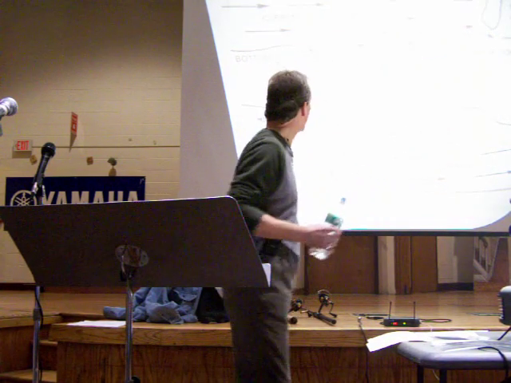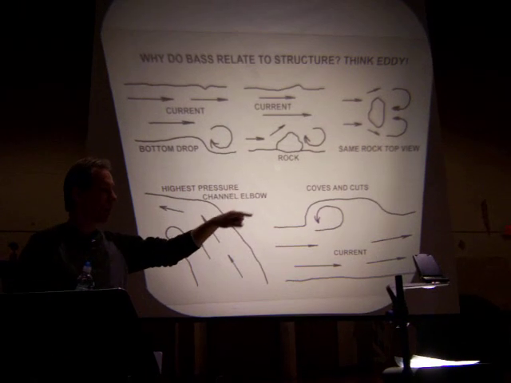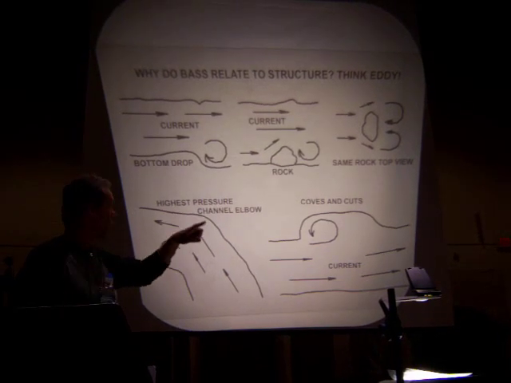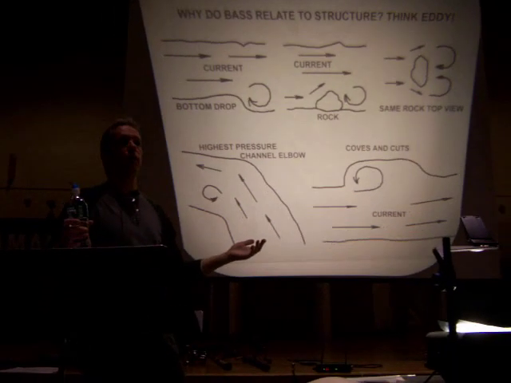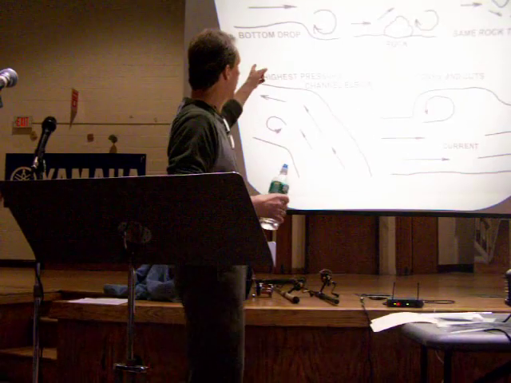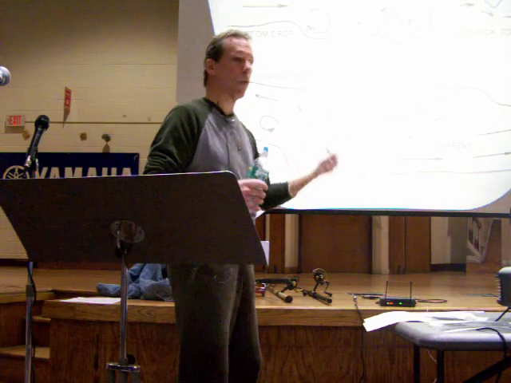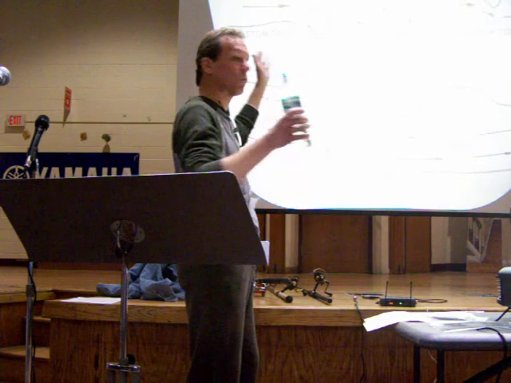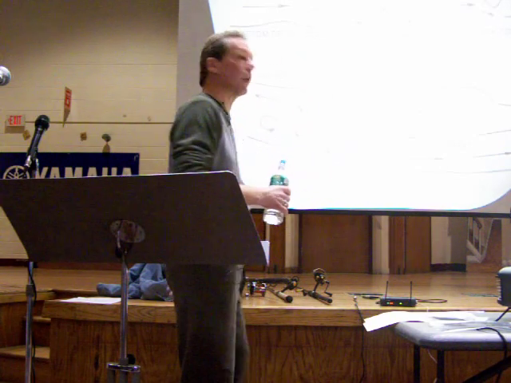Example on the top, bottom drop. Okay, current runs over a drop. What typically happens, and I have a friend who dives who sort of clued me in on a lot of this stuff too, is the water just kind of hooks around over there. I'm not a physicist and I can't really give you the whole skinny on fluid dynamics, other than to say that typically this is what happens with current. Runs over a hole, it creates sort of a dead backwash. These fish can get down in there and just float, and not have to work too hard. They're right in the midst of the current. Stuff's getting swept right over their head, and they don't have to work too hard to stay where they are.